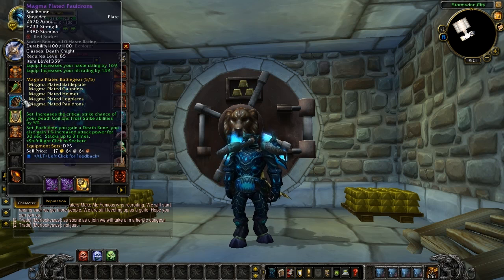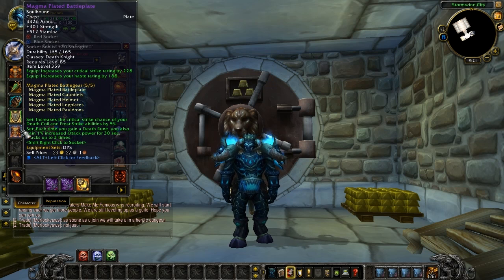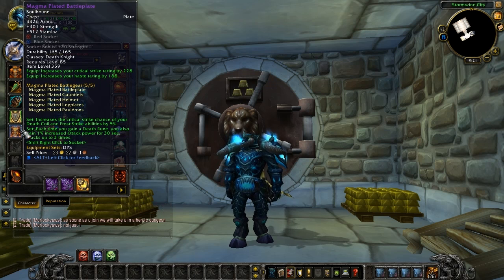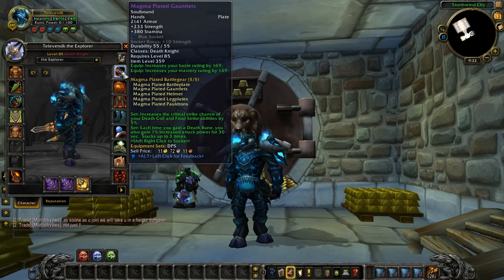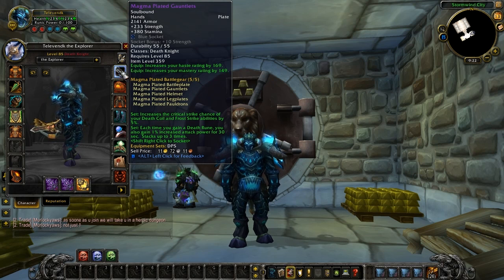Your pauldrons, 233 strength with 380 stamina. We've also got 169 haste and 149 hit rating. Moving on to the battle plate, 301 strength, 512 stamina, a red socket and a blue socket with plus 20 strength bonus, 228 is the crit, and 188 is the haste. Magma plated gauntlets, 233 strength, 380 stamina, a blue socket, and a socket bonus of 10 strength. We've also got 169 haste and 149 mastery rating.